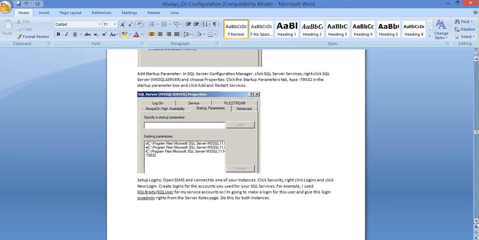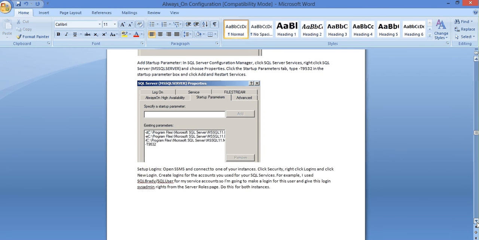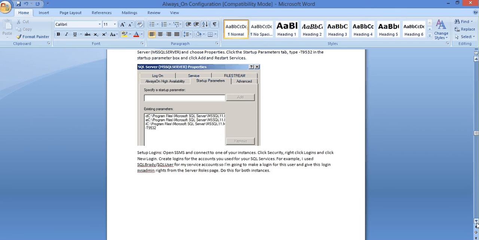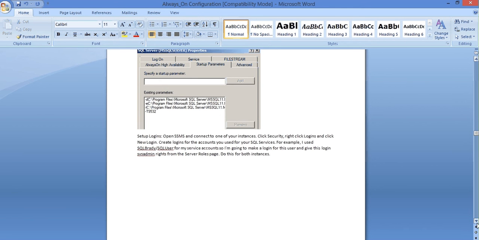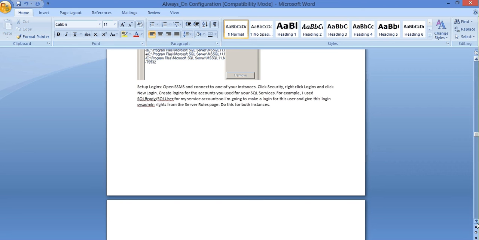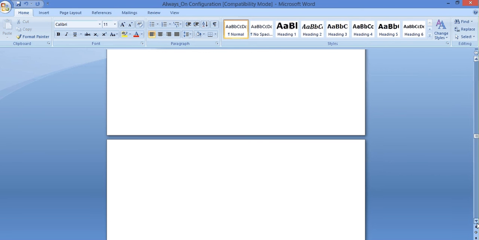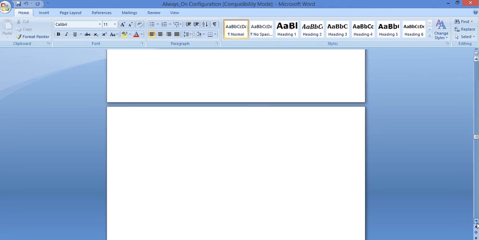Next, we need to add some startup parameters, so that we can make sure it will not create any issues in the future. There are some parameters by default. We'll be adding this one also. For both these instances we'll be doing the same.